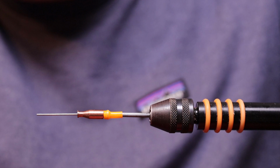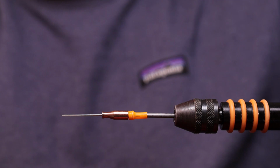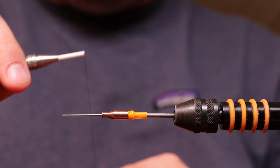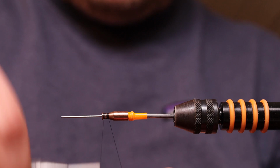Just going to steady the camera a bit. Okay, so we start off by tying in the tying thread. Like that.